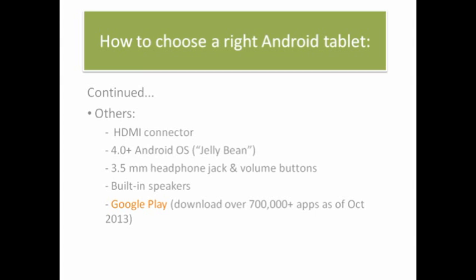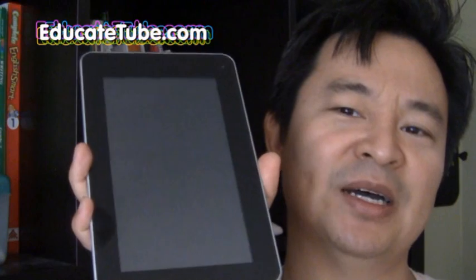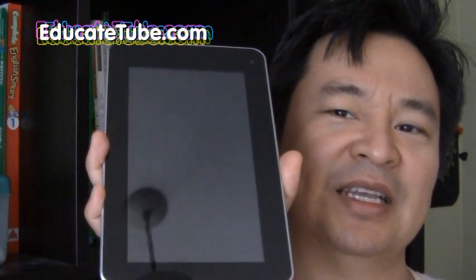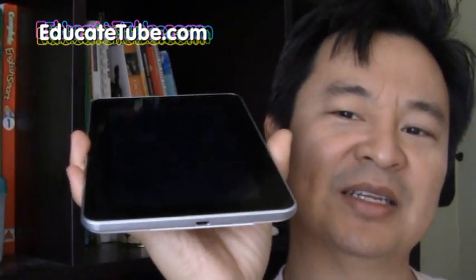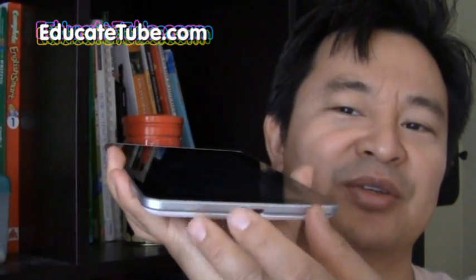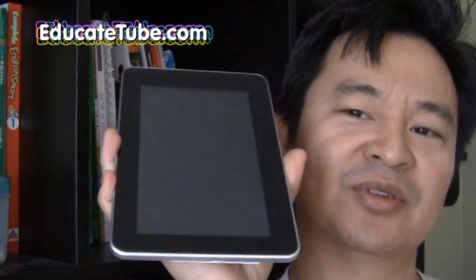You would also need a good speaker. This one has a built-in speaker. I don't see it. It's probably somewhere inside at the back. But the speaker for this tablet, if you're on your own in a quiet room, is quite loud, but it's not loud enough. Say if you're in a mall, you probably won't hear it. So you might have to hook up a phone jack there. At least for this tablet anyway, it doesn't have very good external speakers.